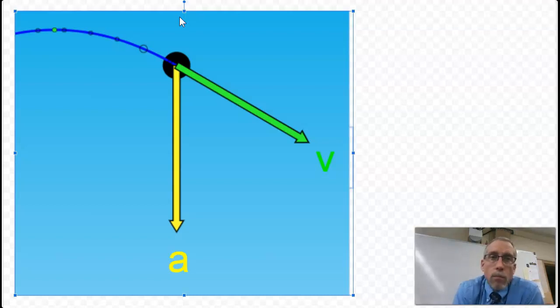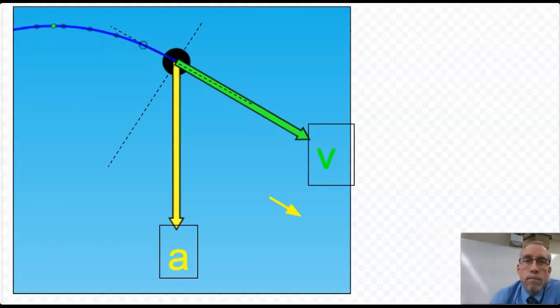So anytime you find components, I absolutely encourage you to draw those components in with the original vector so that you can see how everything is oriented. That usually helps you see the right triangle. It helps you recognize the angle that you need to use in your equation. And without it, you're just kind of guessing. So don't try to take those shortcuts. So what I'm going to do, I'm actually going to pause this, and I'll show you. I'm going to render a few things in the drawing, and then I'll show you kind of what you're going to do on paper. Okay, so you notice I've added to this diagram something that, again, I always recommend when you're doing vectors.